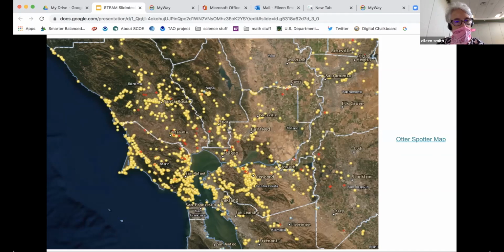When you click on it, you have to go to the live map, Eileen. All right. When you go to the live map and you click on it, what do you think comes up? A number? Keep going. Date. Okay. What's the date represent? When somebody saw an otter at that spot. Isn't that so cool?